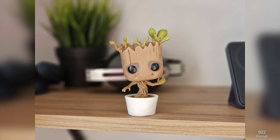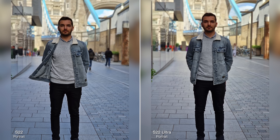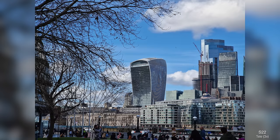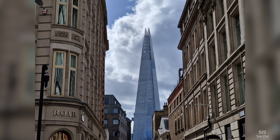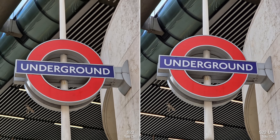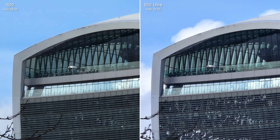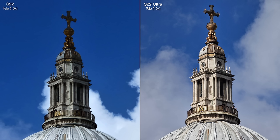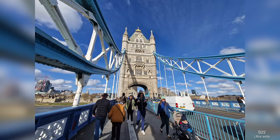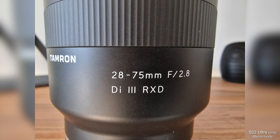They also get the new AI Stereo Depth Mapping tech, so portraits are the best they've ever been, and I think the cutouts these phones create are the best on the market right now — the performance is on par with the Ultra. One thing I do like is the new optical zoom lens, which is slightly better quality here compared to the hybrid zoom. Despite having very similar specs, this isn't actually the same 3x lens as on the S22 Ultra, although you'll find the image quality pretty much matches it in most situations. The Ultra does obviously pull ahead when you get further into the zoom level, thanks to its extra 10x optical lens. The regular S22s start to struggle from 10x and above and max out at 30x, where the Ultra can still take pretty good looking images. For the ultra-wide lens, you're going to get just as good performance here as you would on the Ultra — the only difference really is that the Ultra has macro mode.